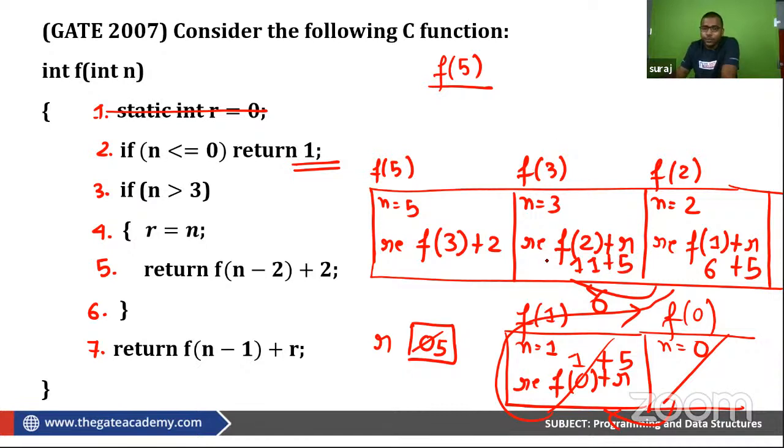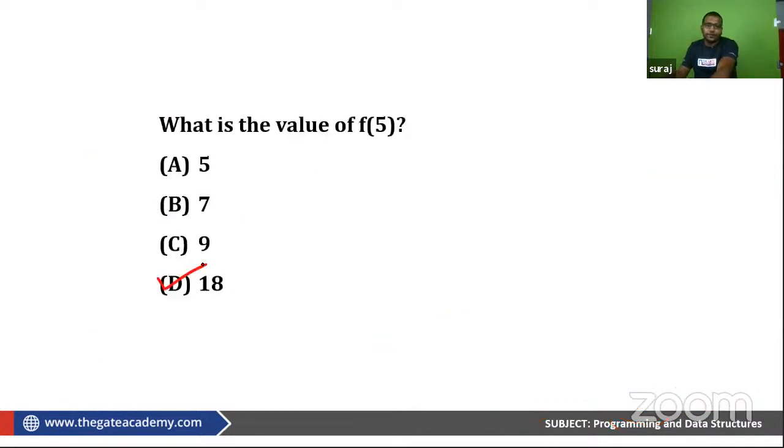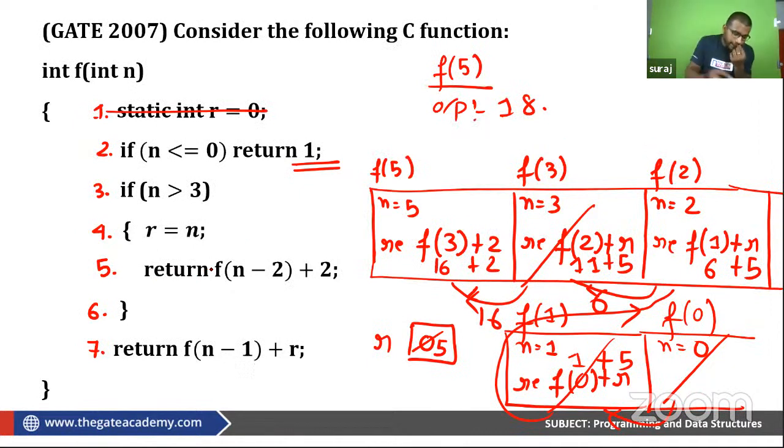So F3 is going to return 16. Here 16 plus 2 is 18. So your answer is 18. Your output is 18. Understood? So D is correct. Everyone, is it clear now?